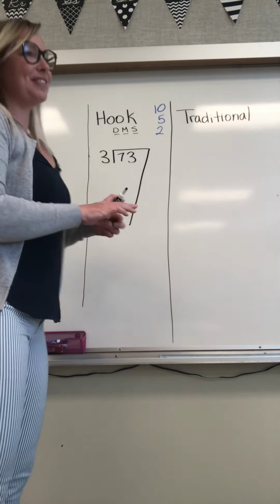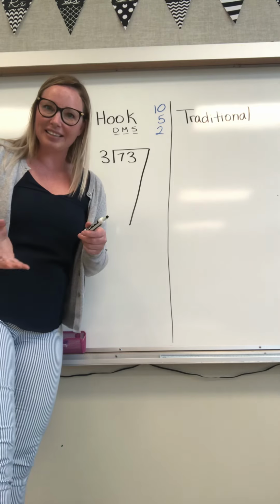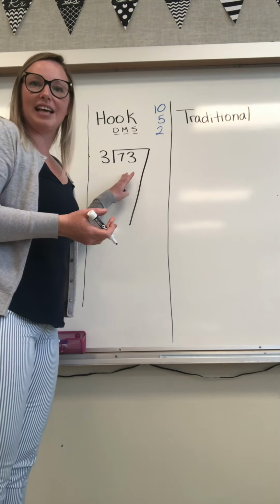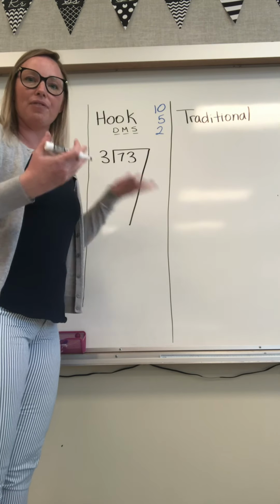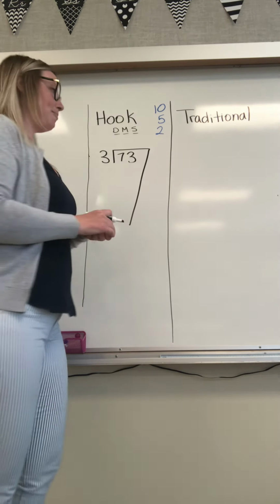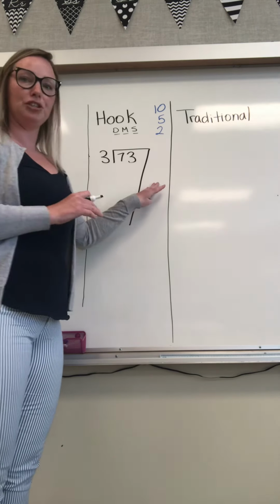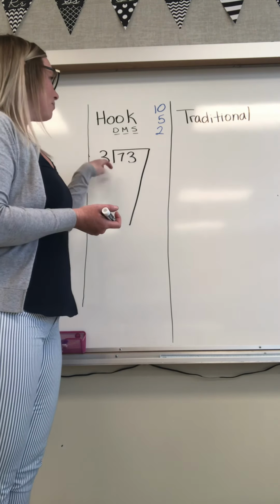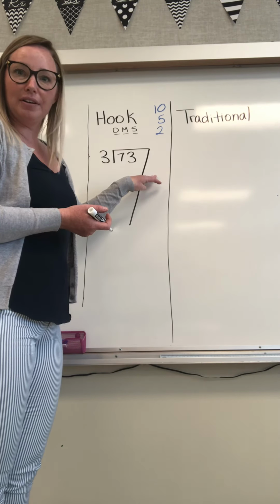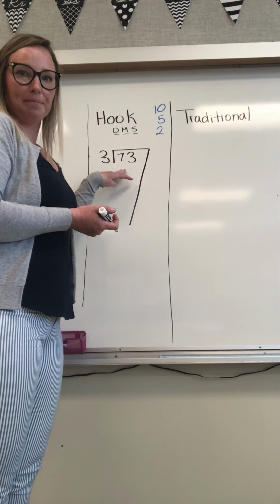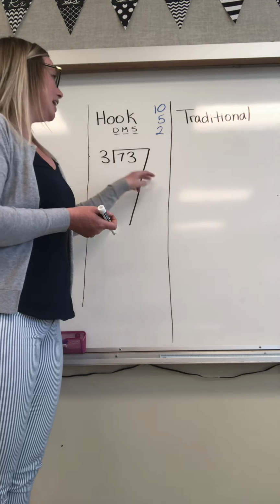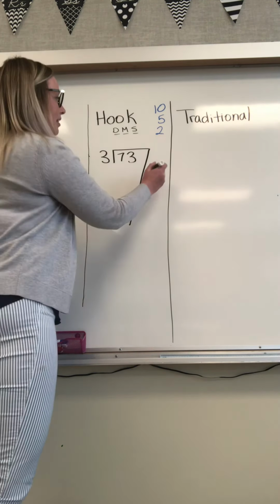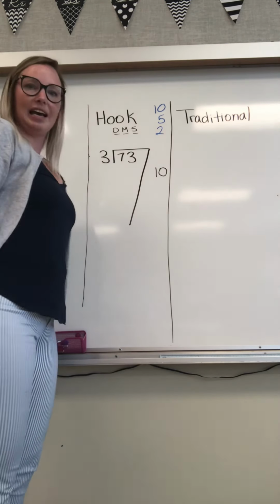Alrighty. The first thing we're going to ask ourselves is, how many times can 3 go into 70? Or, what friendly number would be best to use there? If I multiply 3 by 2, that would only bring us to the number 6. 3 multiplied by 5 would be 15. 3 multiplied by 10 would bring us to 30, and that's the closest to 70. So we'll do that. Our friendly number is 10.